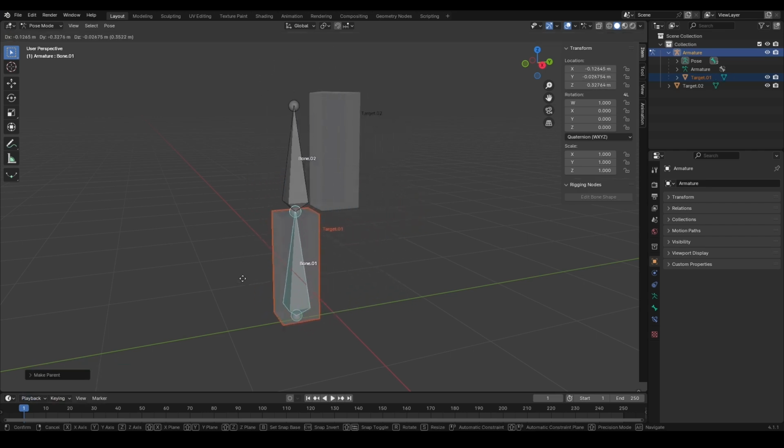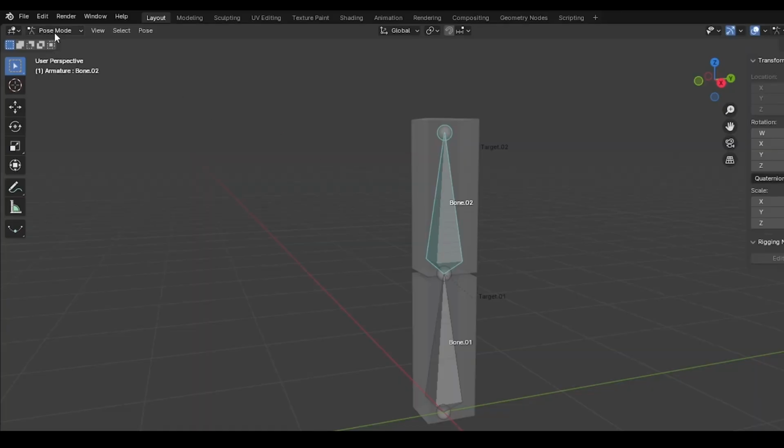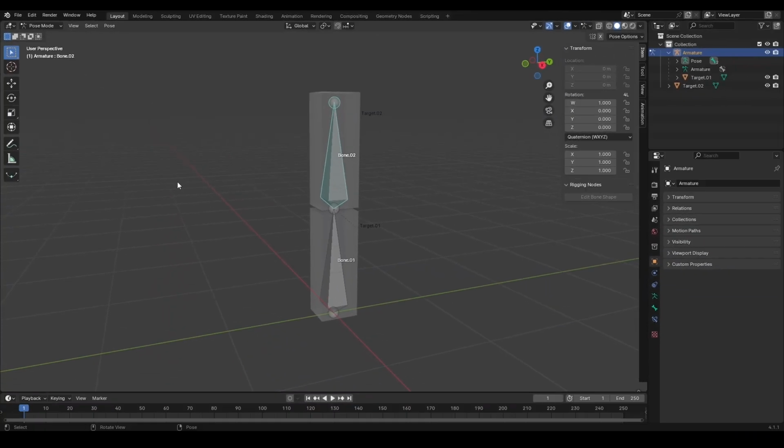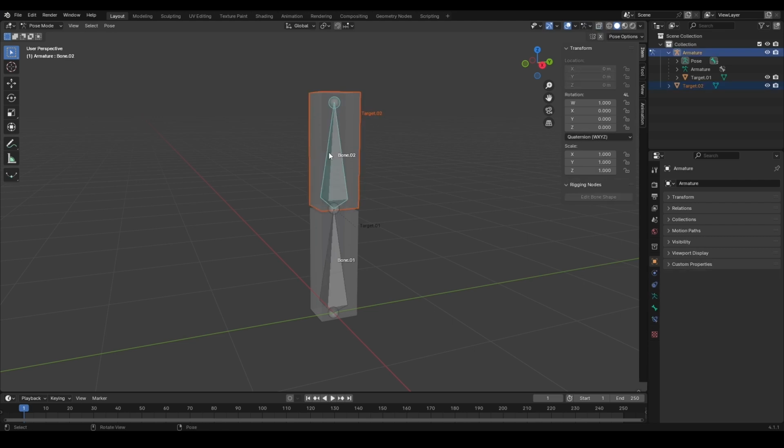To make it easier to select the mesh and bone at the same time, go to the Edit tab and turn off Lock Object Modes. This way, you can easily select both the mesh and the bone together. Just go to Pose Mode once, and from then on, you can select either one without any trouble. For example, I'll select the mesh first, then hold Shift and select the bone I want. Press Ctrl+P and in the parent menu, choose Bone.